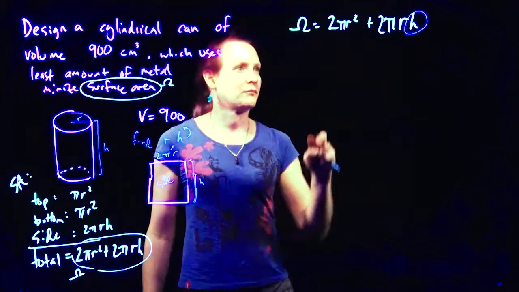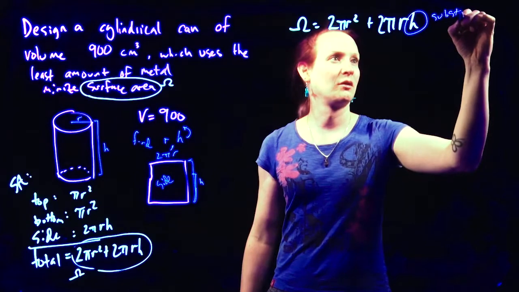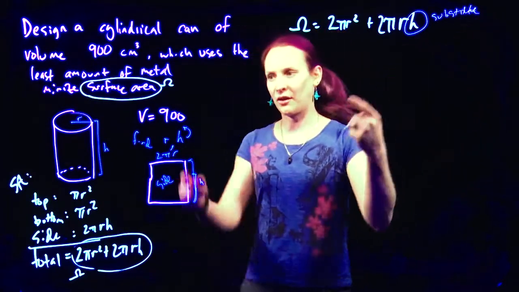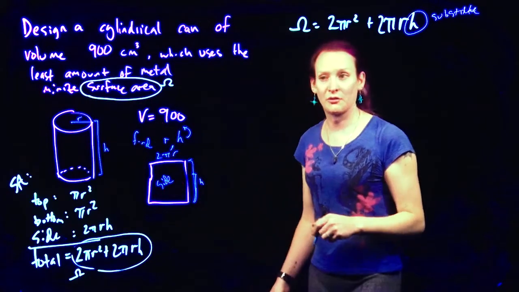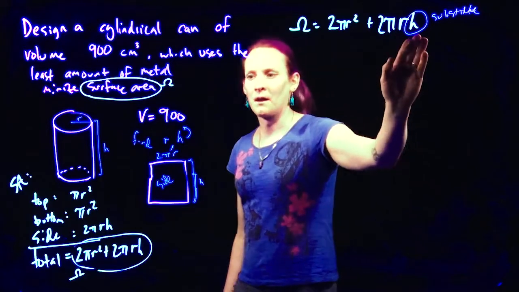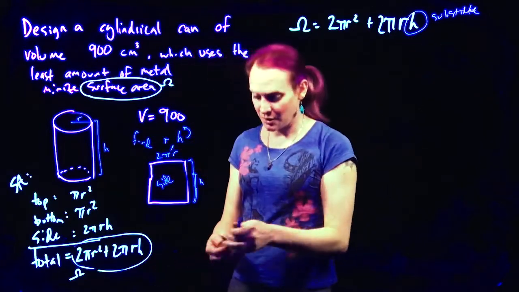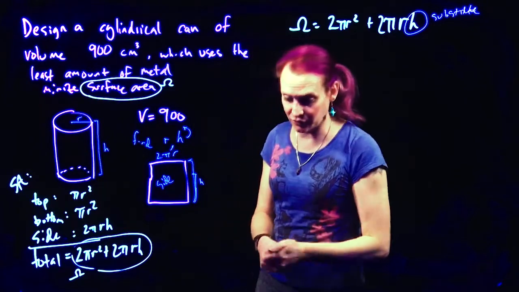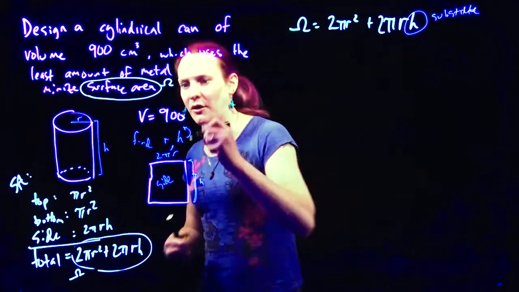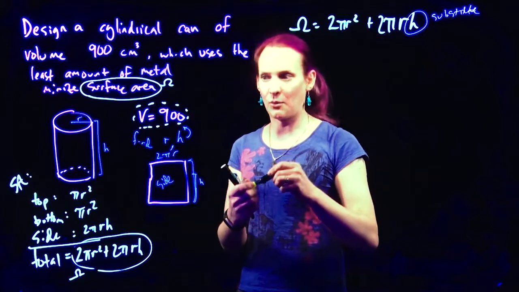So I'm going to eliminate this. I'm going to substitute away this h, and that's going to come from my volume. In a lot of these problems, you end up with a multivariable objective function, what looks like multivariable, and then this constraint right here, which we haven't used. If you haven't used your constraint, then probably a little off base. So this constraint is going to be the thing that lets me substitute that away.